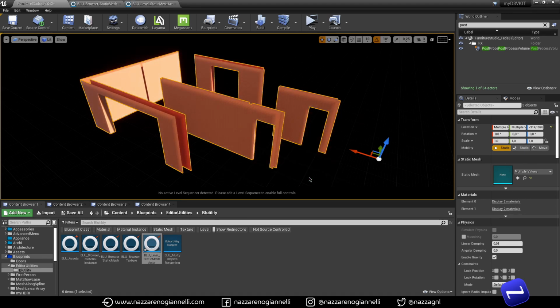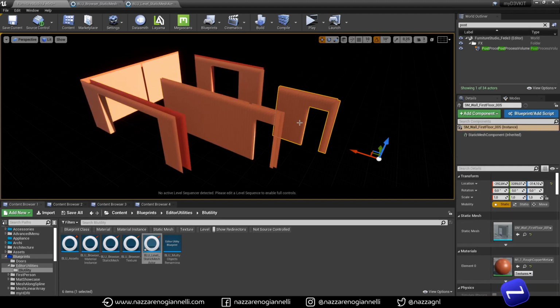So if we click OK, the copper one is applied correctly to every mesh independently of the index of the material. So this is super useful sometimes.